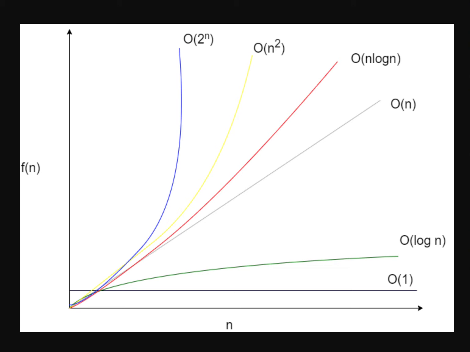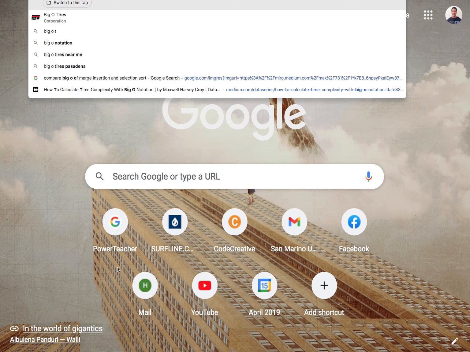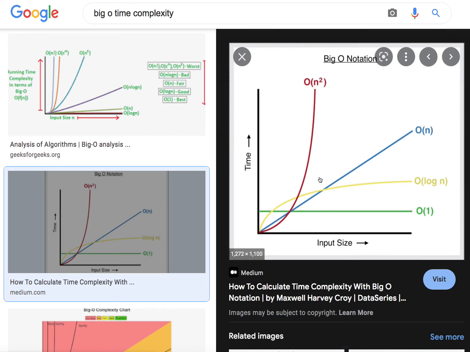So let's go ahead and zoom in and what we see. Oh, no. I don't have the image. Okay. So hold on one second. Big time complexity. Let me see if I can bring it up. Oh, this is it. Oh, great. Okay. So I'm going to open this guy up.